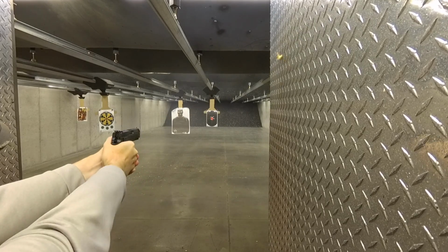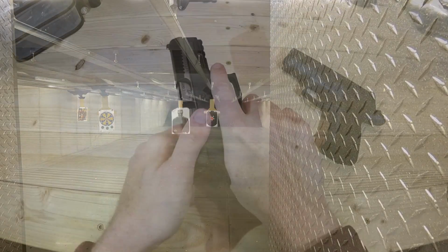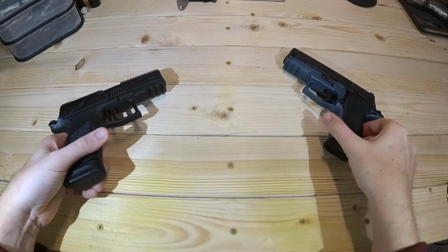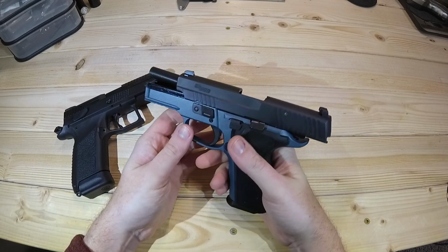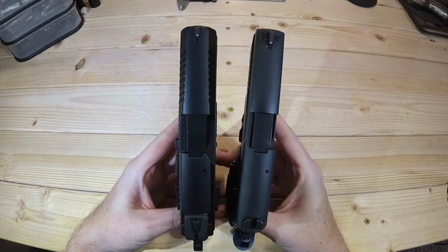So in today's video, we're taking a look at a couple of very popular double-action, single-action firearms. We've got the CZ P-07 right here, of course, unloaded with an unloaded magazine in it. I just prefer it that way. And then we've got the Sig Sauer P229 Enhanced Elite Blue Titanium model right here. And of course, I'll get into what all of that means in just a moment. But let's go ahead and knock some stats out of the way here real quick.